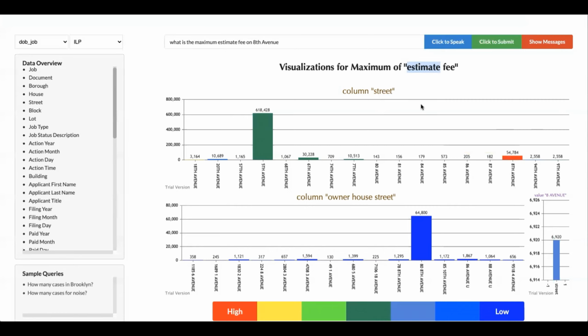So some contractor estimated that would be their fee, and that was the highest that anyone saw on 8th Avenue. And so we can look and see at the bottom here as well, you'll notice the colors, which indicate how sure the system is that the user is looking for that specific piece of information. So red being the highest, that the system is most sure, all the way down to blue, that the system is least sure. And so we'll do one more query here and dive a little bit more into it as well. So we'll say, what is the minimum initial cost for owner Suna?